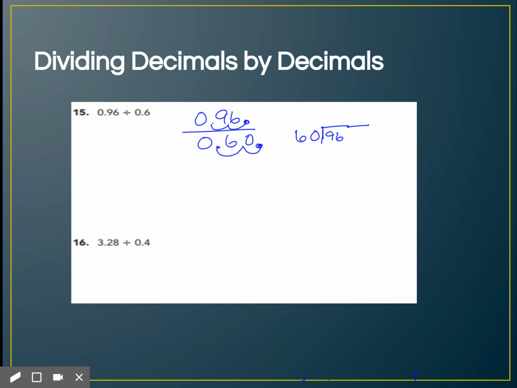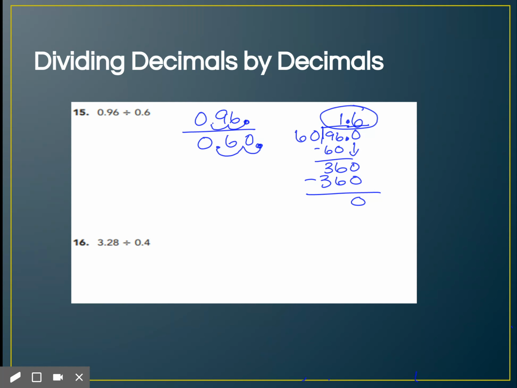So I know 60 would go into 96 one time. I subtract. I can't have a remainder, so I'm going to add a decimal and a 0. I'll bring the decimal up for my quotient. So now I can bring the 0 down. 60 goes into 360 6 times. I know that because 6 goes into 36 6 times. So 60 times 6 is 360. I subtract, and I'm left with 0 now. So my final answer is 1.6.